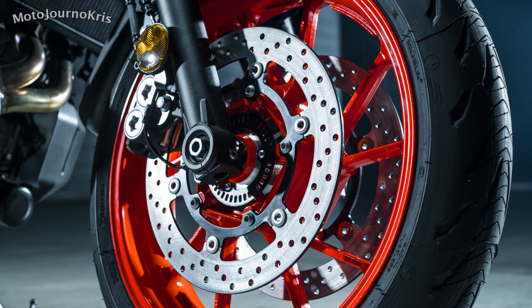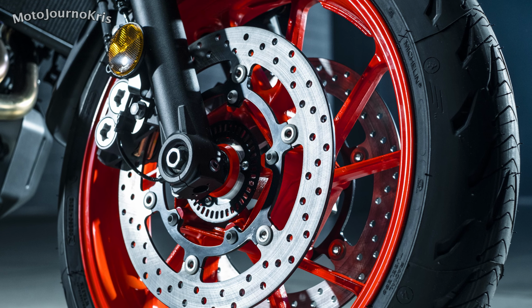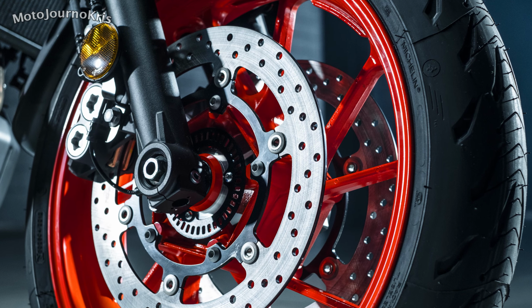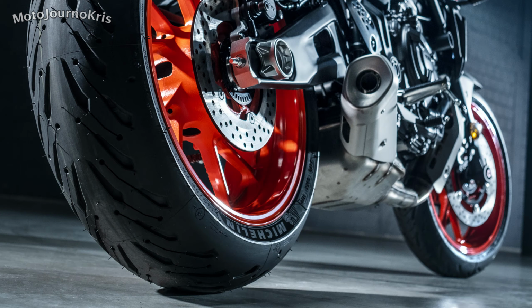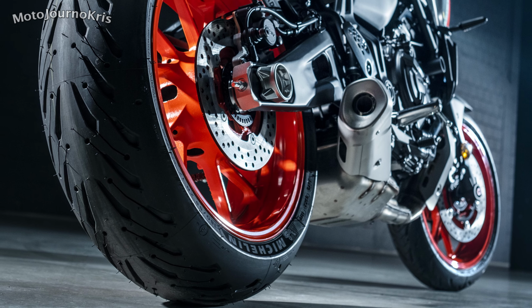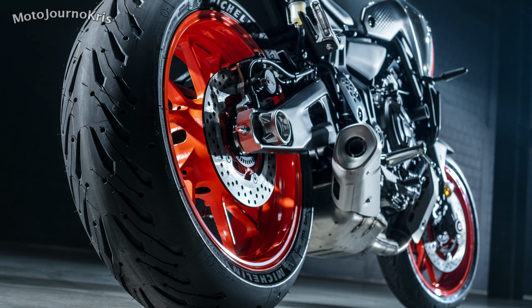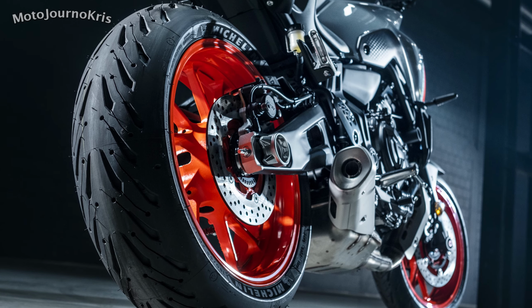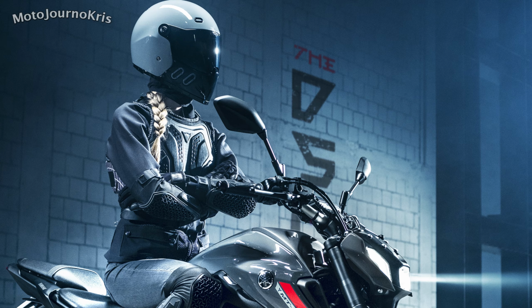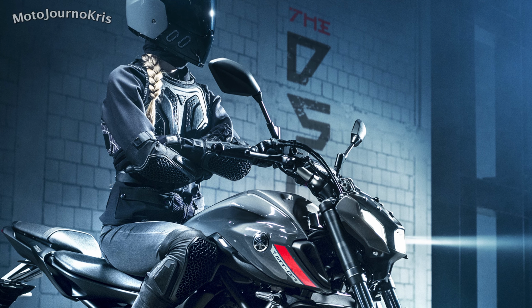Yamaha also promise increased brake performance with the inclusion of larger 298mm dual front rotors, replacing the older 282mm items, with Michelin Road 5 tyres also to be standard fitment. The reason for this rubber choice? A good balance between traction, sporty handling and wet weather performance apparently, and decent standard tyres are especially important for new riders who can be left with a bargain basement option that is wanting in some conditions, often the wet, just to save a few pennies on the manufacturer side of things. It's great to see that isn't the case here.